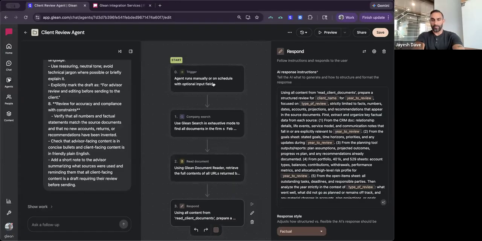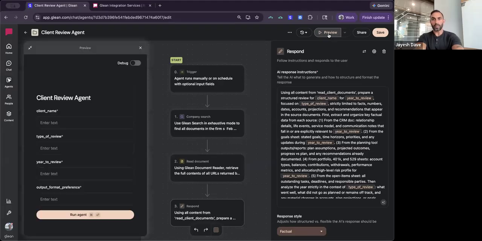All right. So without further ado, let's get started. So this interface is something that the person that's creating the actual agent will see. And so I'm going to use it in this demonstration, but then I'm also going to show you after the fact what it looks like for an end user to use it. But at this point, let's talk about what it does when we're creating it. That way I can point out some of the things that make Glean very, very interesting and unique.